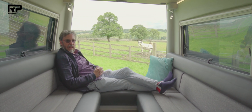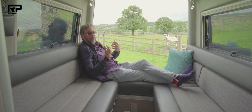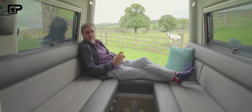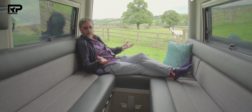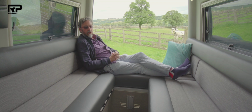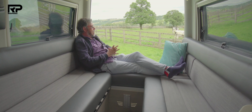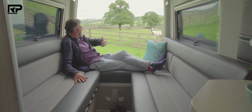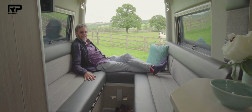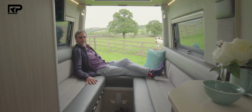It's one of a range of models from RP. They don't build bespoke one-offs, but they will tailor the spec of the vehicle to your exact requirements, even all the Mercedes-Benz options that are available right up to four-wheel drive and so on. And then, well, this particular model, look at it. It's just got this wonderful rear lounge, the ideal, ultimate two-berth van conversion.